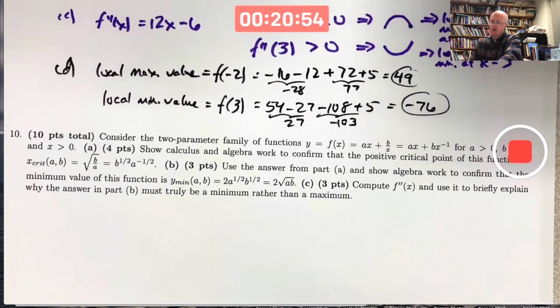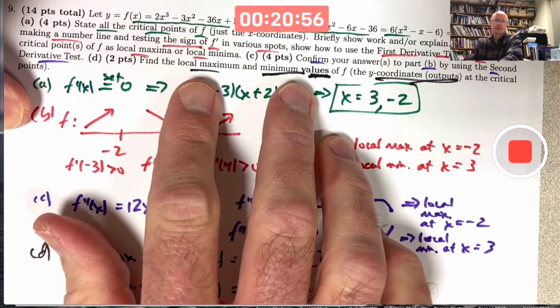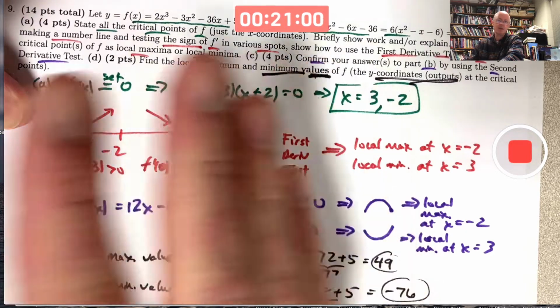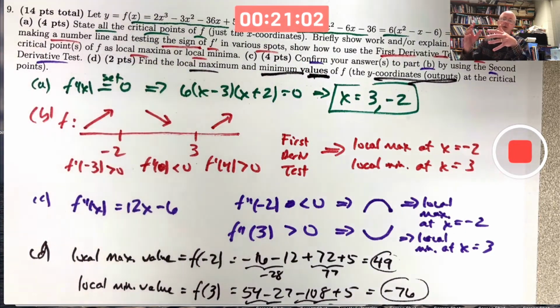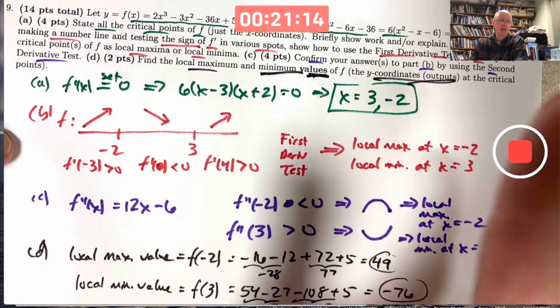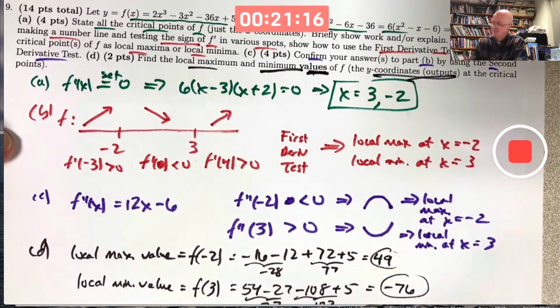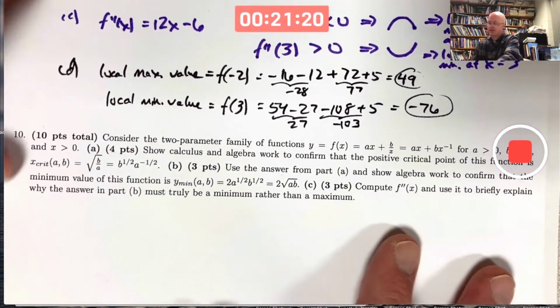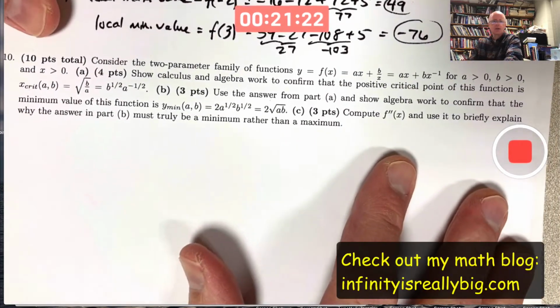Number 10 is, oh, by the way, so this is first and second derivative test for local extrema. If you also need to optimize a function over a closed interval, so you've got to include the endpoints, you actually have to test the value of the function at the endpoints if you're after what are called global maxes and mins. Another comment is local max and mins. Another name for that is relative max and mins. And another name for global is absolute. So just some comments there. Number 10.